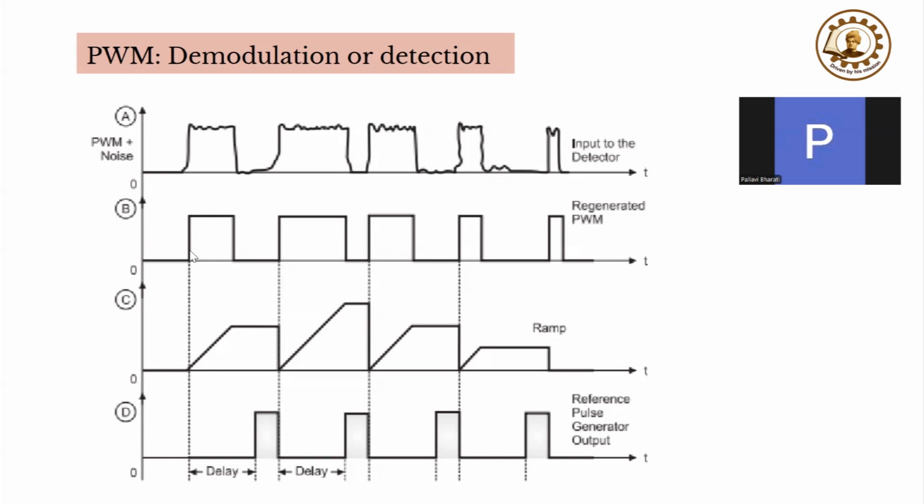After this, you see over here, from this point till the width of the pulse, there is a ramp, right? And then that value is held constant. Again, when the next PWM pulse comes, it goes down and starts to create a ramp. Finally, it creates the ramp for the full duration, and then it holds the value. After this, there is the reference pulse generator, which is synchronized with the leading edge of the PWM pulses.